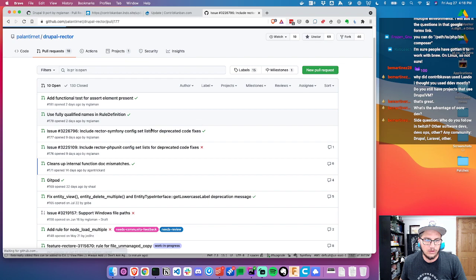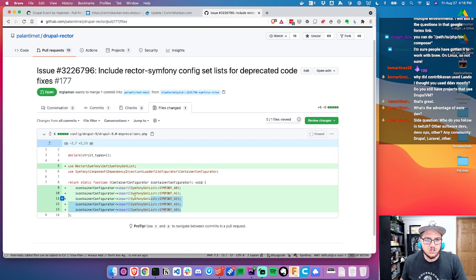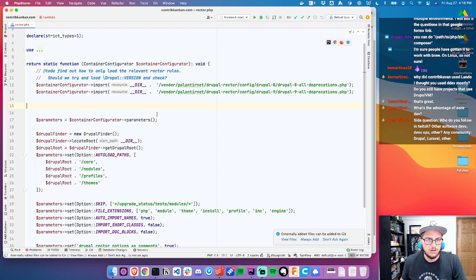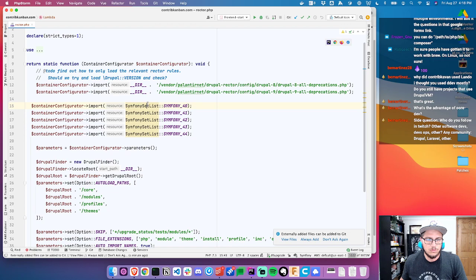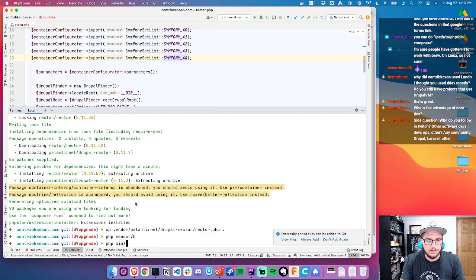So I'm going to do a little bit of live testing right now. So files changed. I should just be able to copy these, add it to my rector, say, hey, fix these deprecations for me. And then do PHP vendor, not PHP bin, rector.